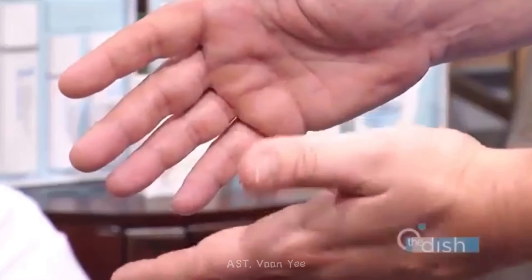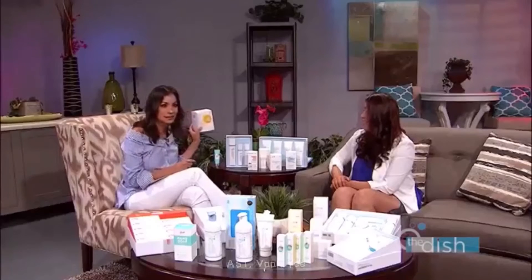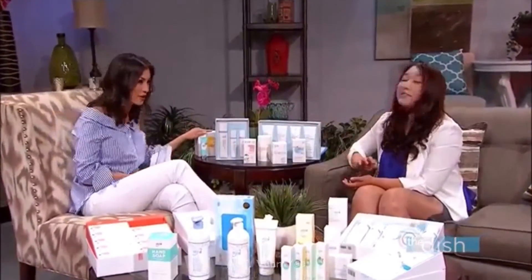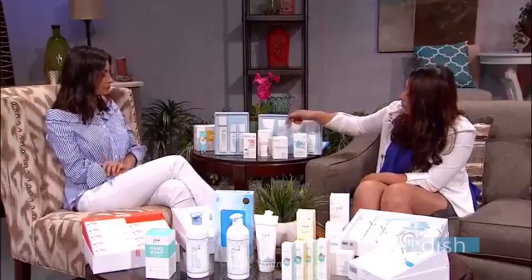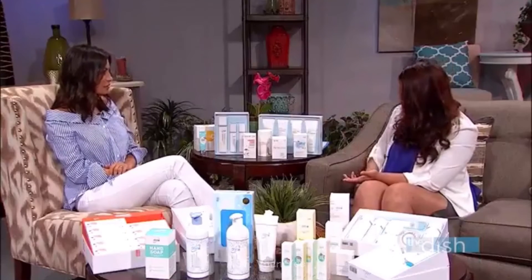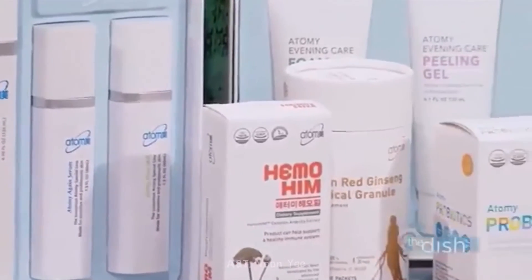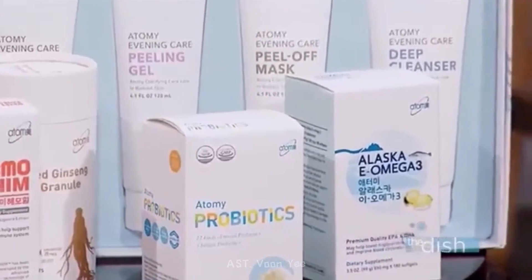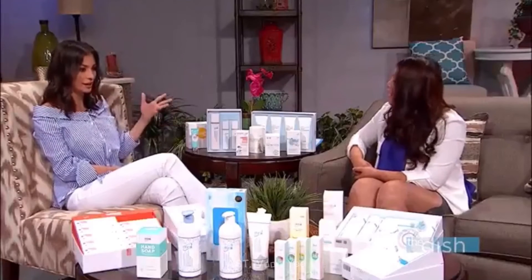Also speaking about kids, you can trick your kids into taking vitamins because they think it's candy — like those pixie sticks, but so much better for you. We have vitamin C and probiotics. The probiotics usually come in pill or liquid form, but these come in little packets — easy to take, put it in your purse and you're good to go. And then our ginseng is good for people who are fatigued and need more energy. You don't have to mix it with anything — just take it straight, just like a pixie stick.